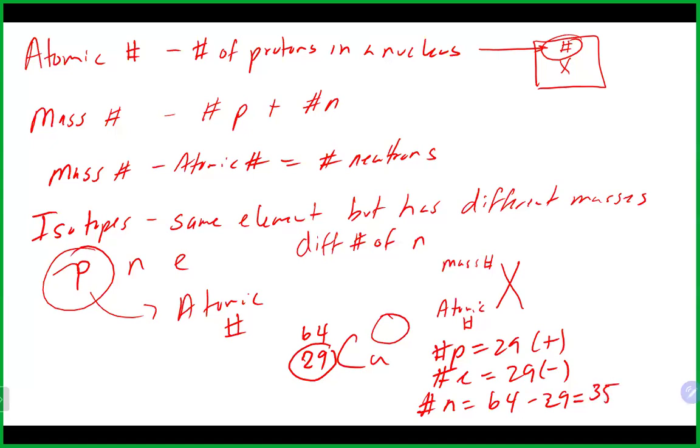Now, remember, we also talked about that if somebody does have a charge, you do have to adjust. So if we had the same guy, and let's just say it had a +2 charge, which is an ion, it is still going to have 29 protons. But in this case, because it's +2, it actually will only have 27 electrons. And again, the protons can't change, otherwise you change the element. So it's got to be the electrons. The neutrons here would still be the same, 64 minus 29 in this case. Questions on that there?